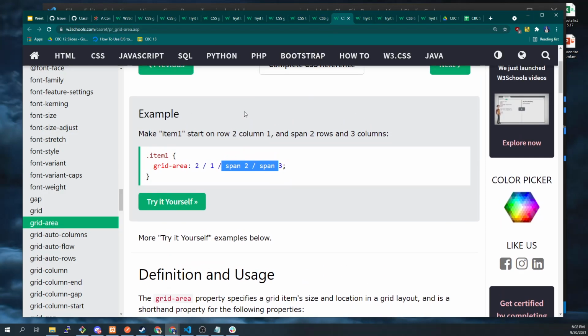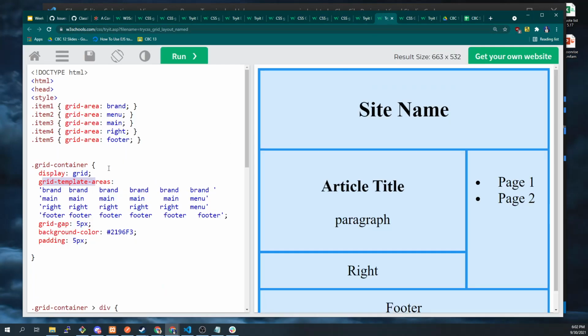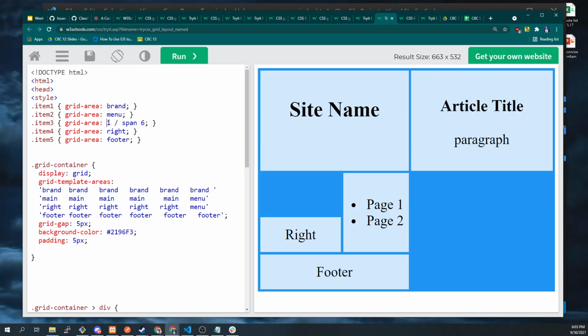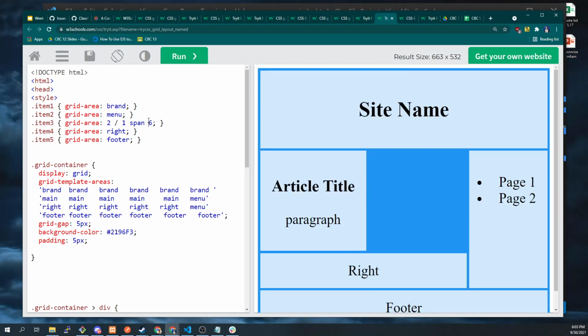Right? So we can specify if it spans rows or columns similarly to how we were defining it with the grid template areas where we're saying, hey, this is here, this is here. If this was grid area main, for example, it would be the same as saying 2, span 6, 1, span 6, 2, span 5. Oh, it doesn't span 5. It spans 4, 5, 4. See, this gets kind of fiddly, right?